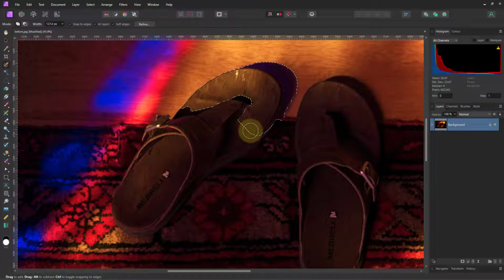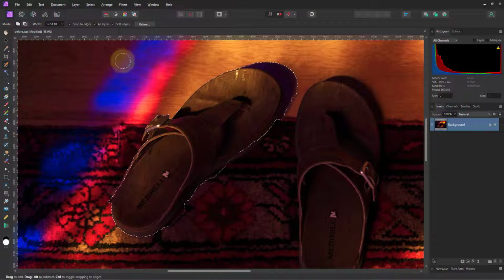You can see what immediately starts happening is that whilst it does select a lot of it, it also falls out the edge as well. So we can do something about this. We could go over here to the subtract button, or just hold down the Alt key and it'll take out most of this. So we go just around the outside and take off the bits which are sticking out, then we can give another click. So we go backwards and forwards a little bit just to get the best that we can in terms of selection. So that's the first piece.